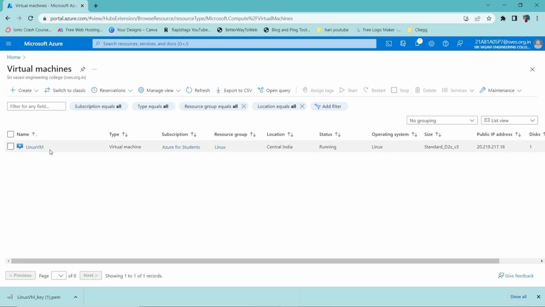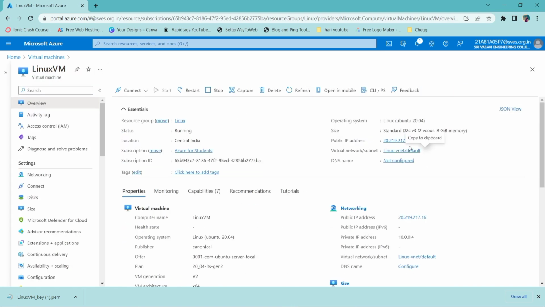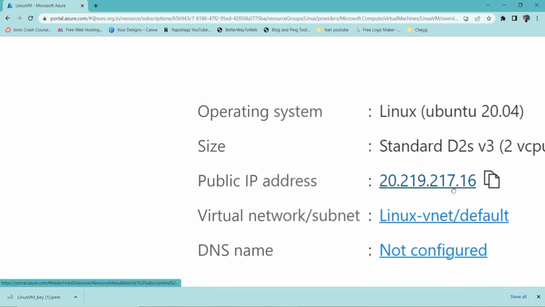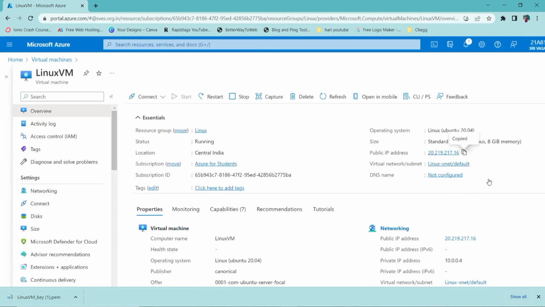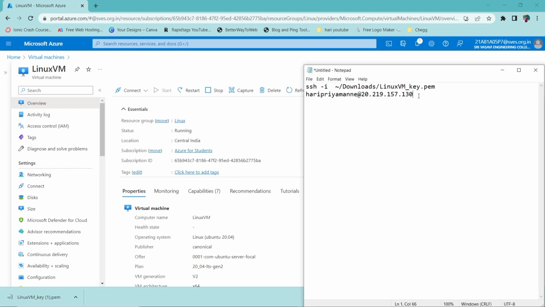When you create the VM, at that time the IP address will be created. Here you can see the public IP address, so you can copy this IP address and paste it in your notepad. Here remove this old one, and give your IP address and the name of the VM which you have created.